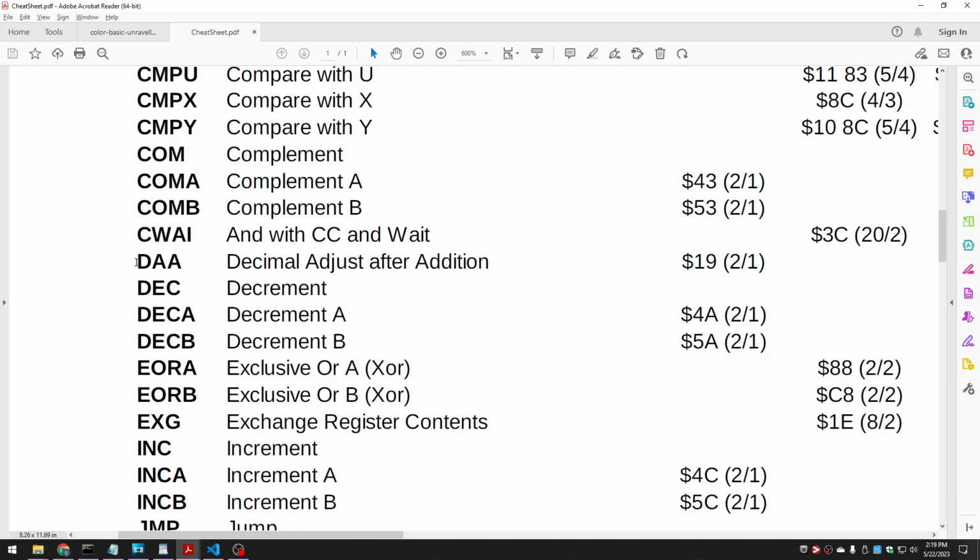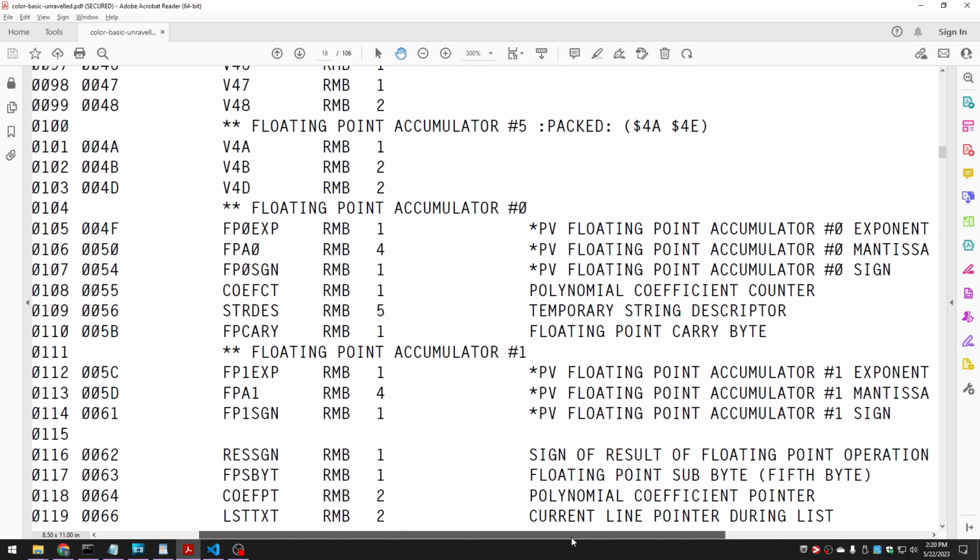The 6809 does have an opcode for decimal adjust after addition. But that's not what's going on. This is not nearly as powerful as what the Coco ROMs have. So the accumulator is primarily three parts. It's the exponent, the mantissa, which is what they were calling FPA0, and the sign. And all total it was 6 bytes. Then there are these other things that are sometimes used as part of that zeroth accumulator, but they're not necessary for the other accumulator. So I really needed to start to understand how this stuff is used.